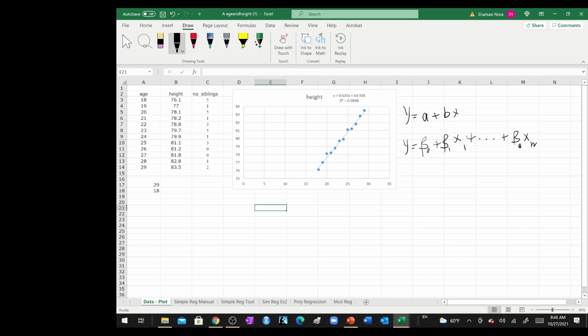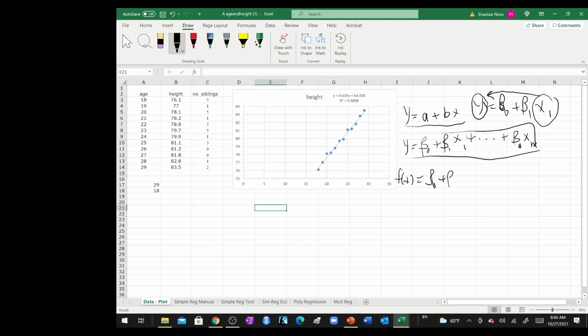This means this is a simple regression, y equal beta 0 plus beta 1 x1, only one x affecting y. You see the direction of the arrow, affecting y and not vice versa. So we can use linear regression. And over here we have multiple linear regression. When we have multiple linear regression, we basically are trying to find this f of x, b1, x1, and so on.